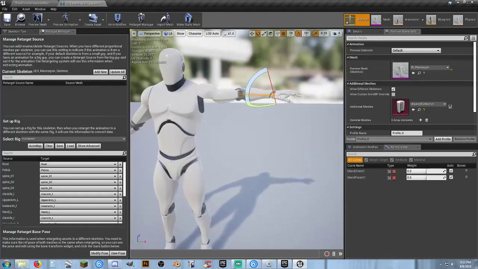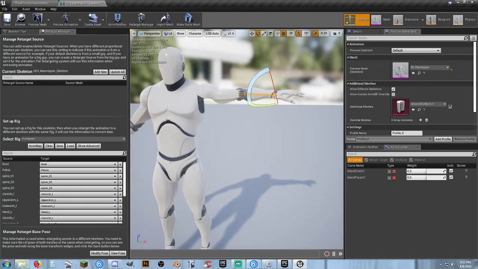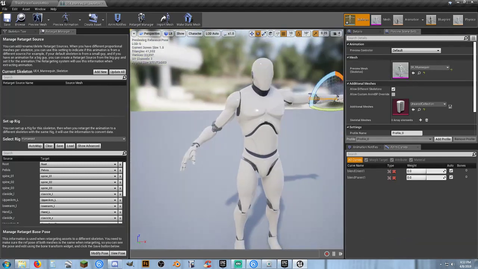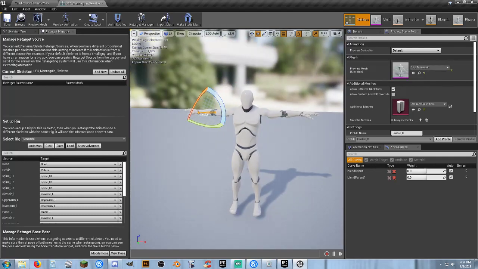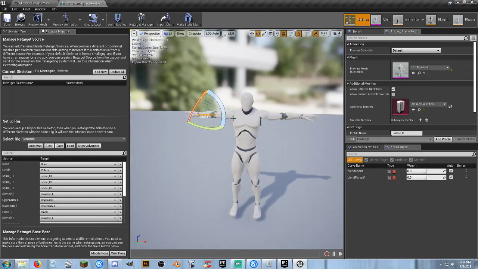So it's debatable. We'll do 20 on the hand. I normally do 10 on the hand, but we'll see how 20 looks. So upper arm up by 50, back 30, down 10, hand up 30. That hand doesn't look right.